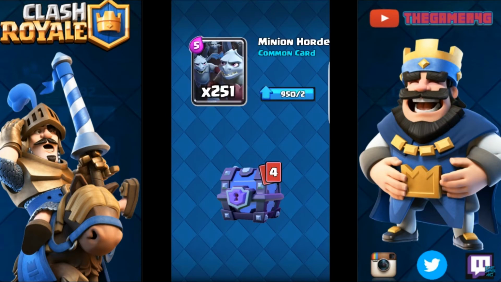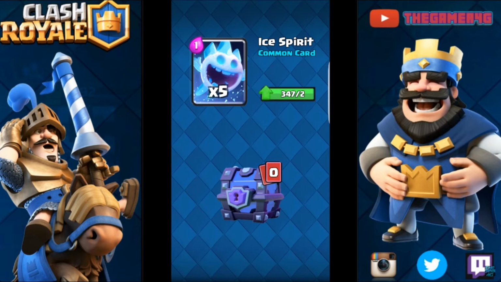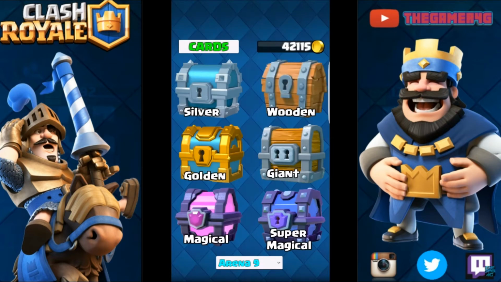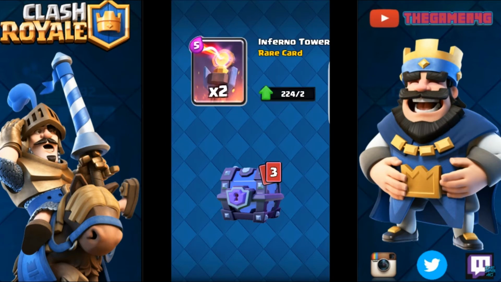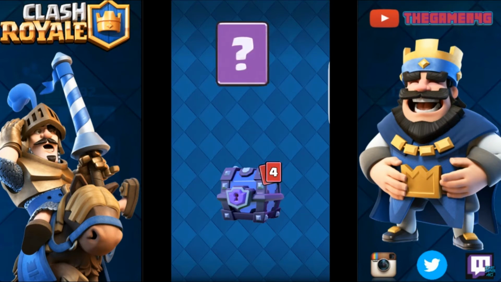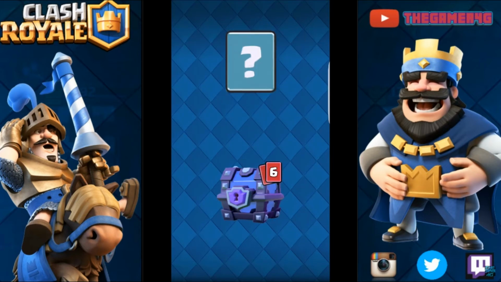Look at this. I'm just skimming through these now. Just going really quickly. Not even going to list it. It froze again. Are you kidding me? Oh my God. All right. Chest, super magical, of course. Just keep going through this. Sucks. Not getting any legendaries.